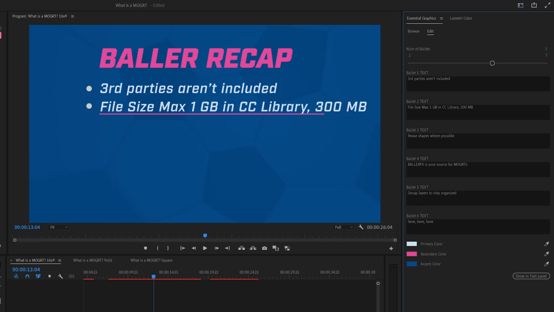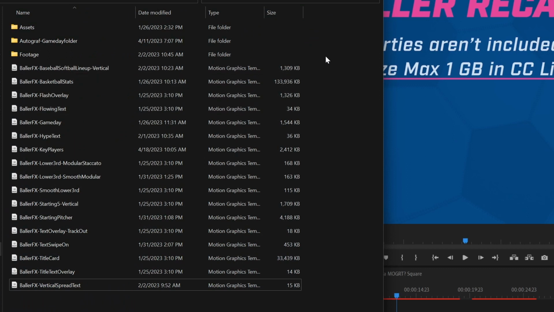So let me pull up my list here, and you can see my file sizes. The largest one I have is this basketball stats graphic at 133 megabits. A lot of these, especially if they're just text-based, are super tiny. Kilobits worth of size here. So my starting 5, that's a lot of text.